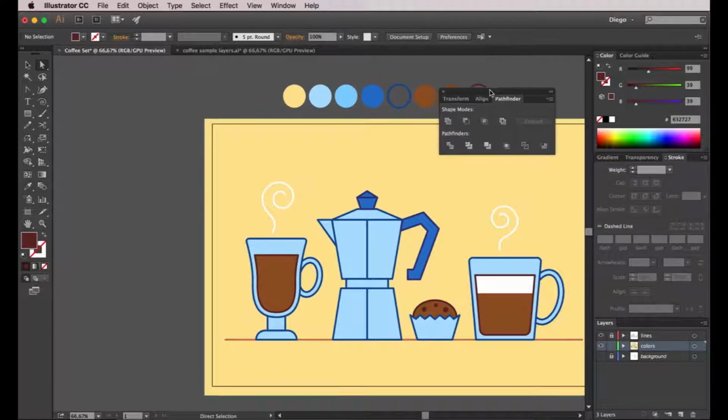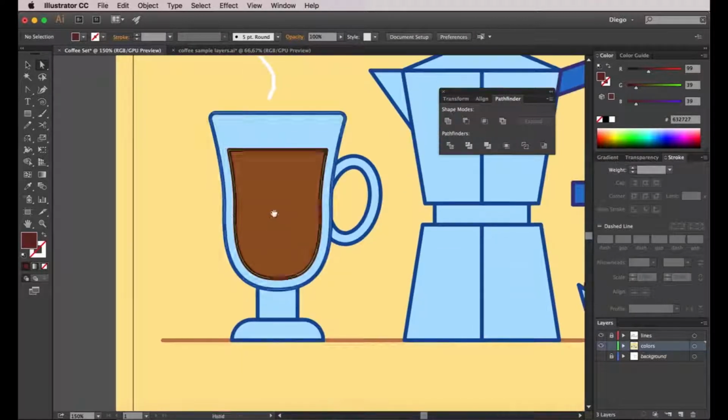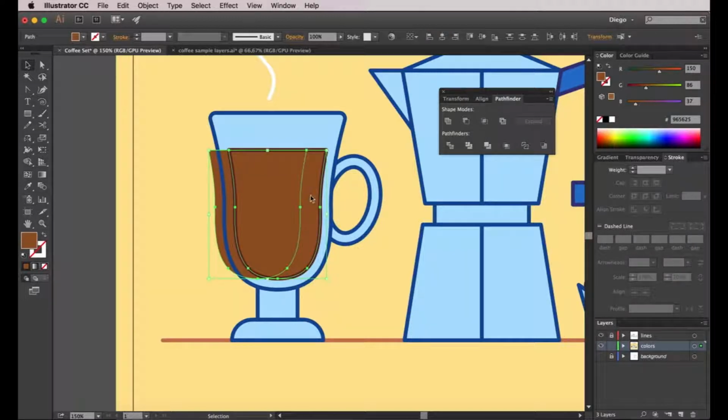So let's begin. I'm going to select this shape, I'm going to hit Ctrl C on the keyboard to copy and Ctrl F to paste a duplicate that's perfectly in front of the original one. Then select it, hold Alt, click and drag a bit to the left and release. And I'm going to select both this shape and click on minus front on the Pathfinder.